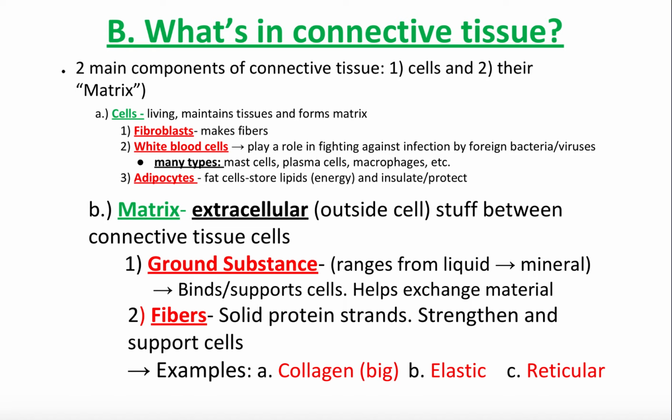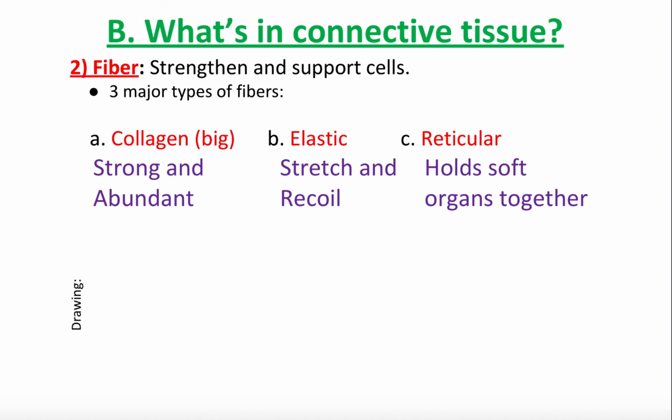So there are three main types of fibers: collagen, elastic, and reticular. We're going to go over those. Collagen fibers are the biggest and most abundant, most commonly found type of fiber in the connective tissues of the body. Elastic, on the other hand, tends to be thinner, more filamentous fibers found throughout the body, while reticular is wavy and only really found in soft tissues, helping create the networking that makes soft, squishy tissues maintain their shape.